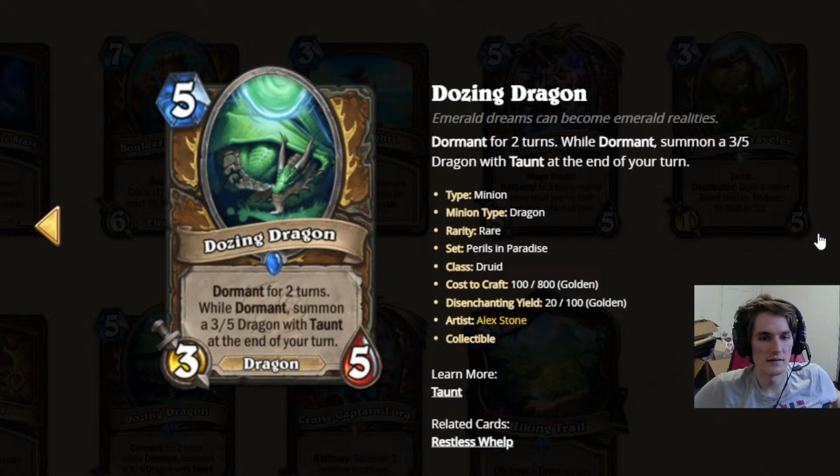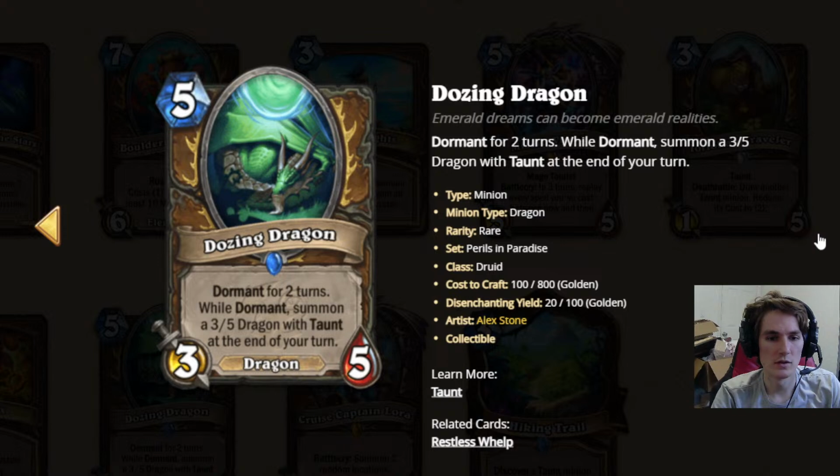My instinct is 1-star. If I want to be safe with my prediction, I could say 2-star. I don't think it's going to enable decks, but I could see Druid being really happy to slot this into their 5 mana turn, and it just buys them a bunch of time. So on turn 6, they can make some greedy plays knowing they're going to get a 3/5 taunt again from the card they played on the previous turn.